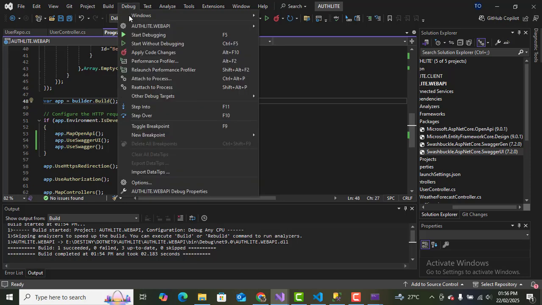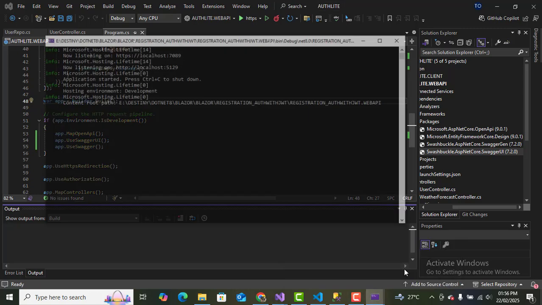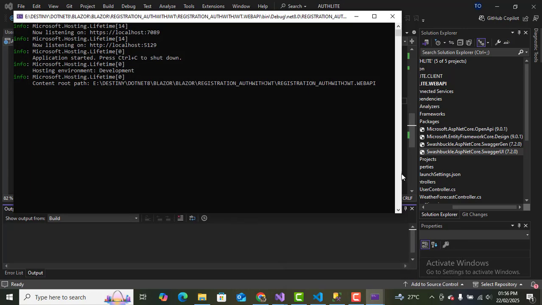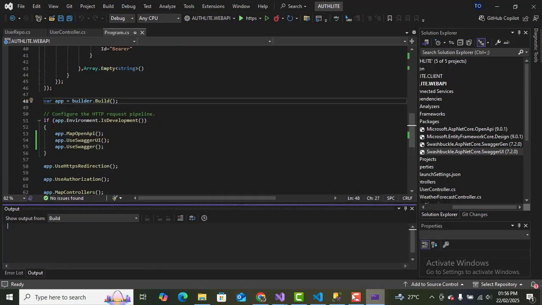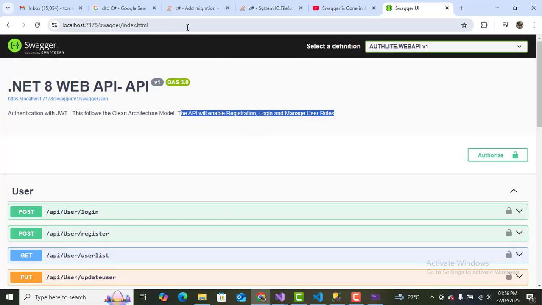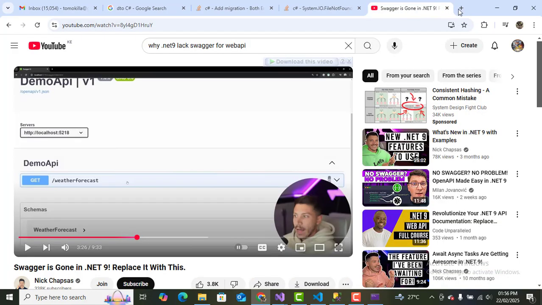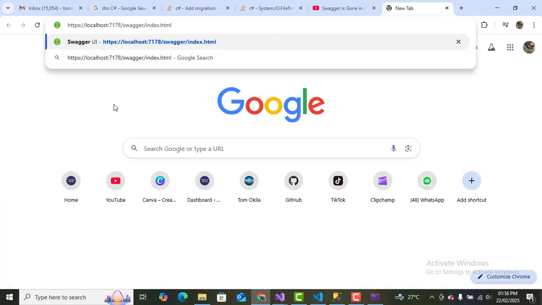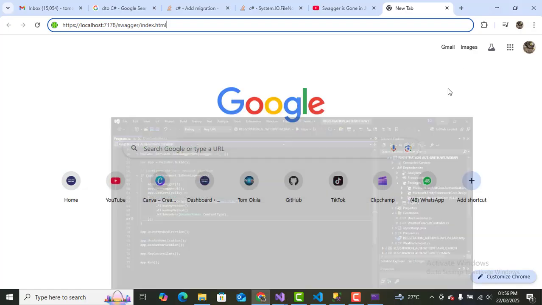So what you need to do is debug, start without debugging. It's running. Now you need to pick the port for the application.